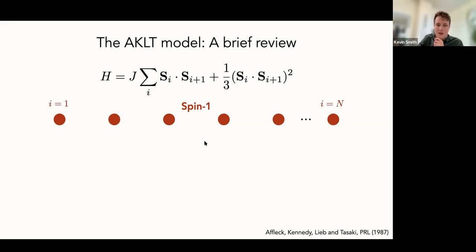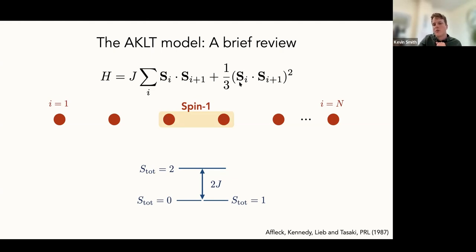And to construct the ground state of this Hamiltonian, it turns out it suffices to analyze pairs of spin 1 sites. And through a combination of both of these terms, and importantly here this prefactor of 1/3, you can show that if you have a pair of spin 1s and you put them in the total spin 0 or total spin 1 configuration, they contribute a minimal and degenerate amount of energy, whereas there's some gap associated with going up to total spin 2. And so what this means is, to construct the ground state of this Hamiltonian, all we have to do is take every single neighboring pair of spin 1s and force it into the total spin 0 or total spin 1 configuration.